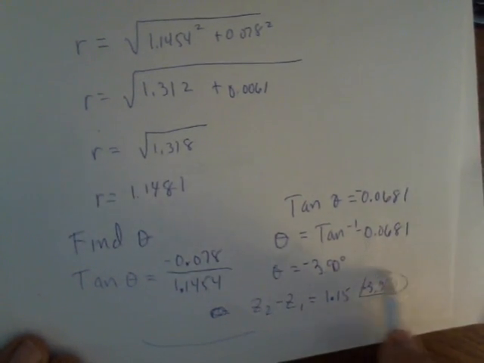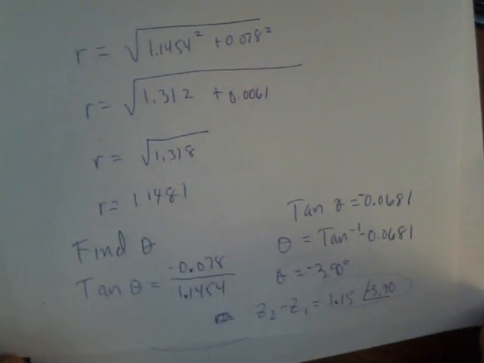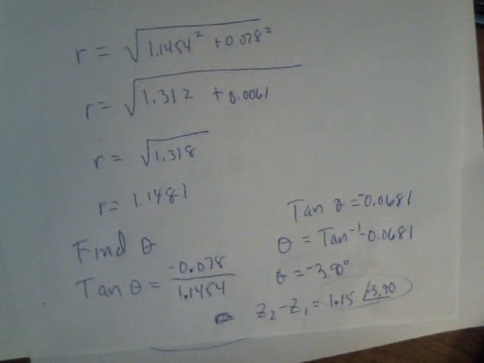So there you go. That would be your answer for your subtraction of your polar coordinates. So it's a long process, but it's all about finding measures of right triangles. If you understand how to find these measures of right triangles, then hopefully this will make it a little easier for you to get these, because you've been doing that already. It's just a different process as to how to find these phasors.